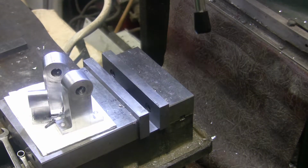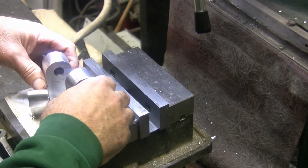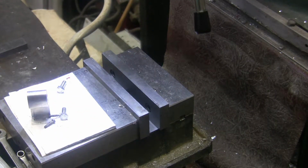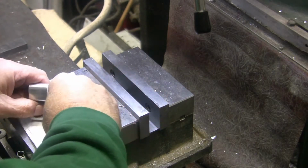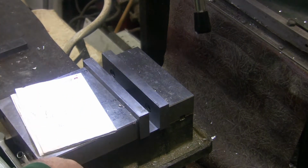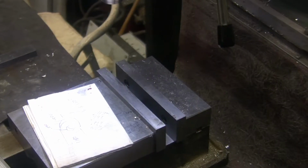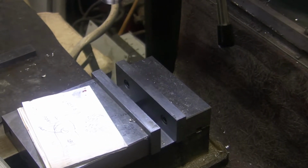Alright, I'm going to get some parallels out. Let's get these out of here, out of the way. Let's get them over here on the surface plate, so I don't lose nothing. And the wrenches.